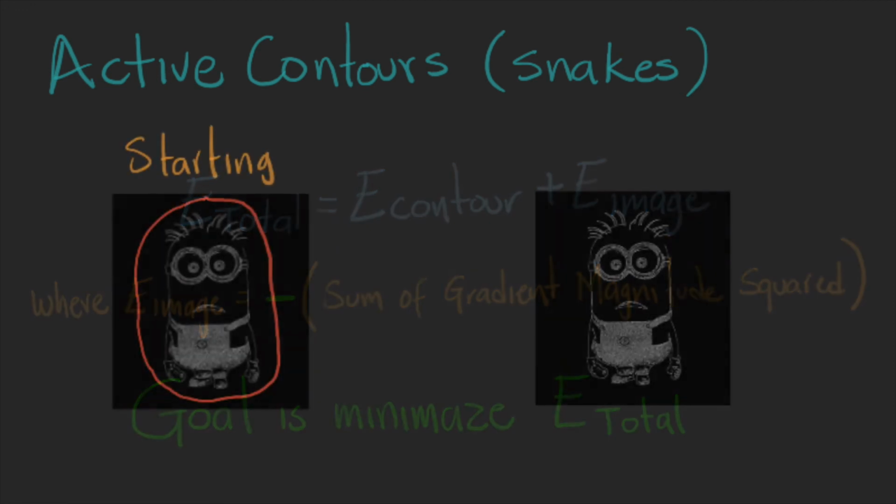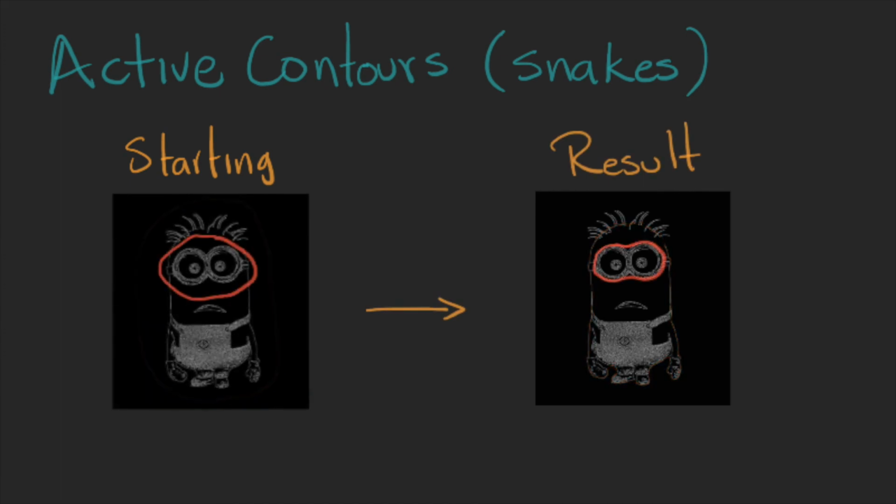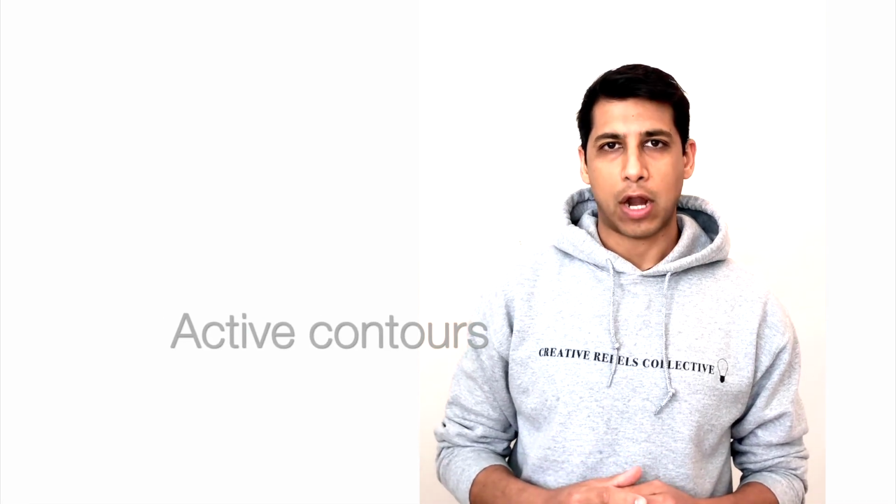We should notice that this algorithm can work really well, but it needs to be initialized in the right place. And as you saw in the example, some kind of processing needs to be applied before to clean the area. Okay, in this video, we talk about boundaries, and we review the active contour algorithm.